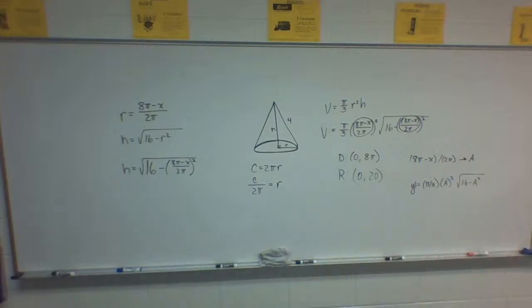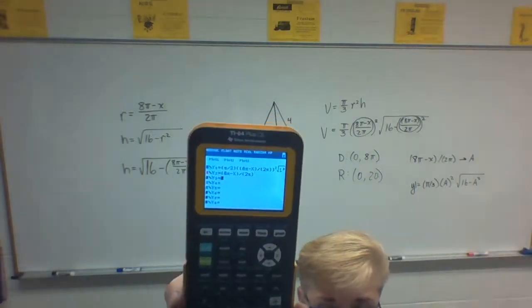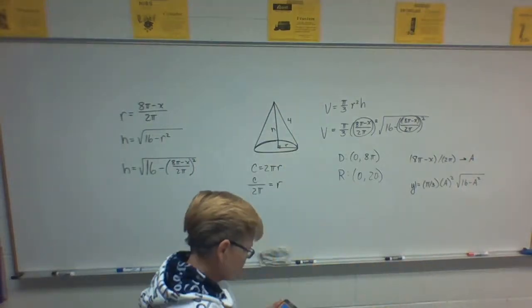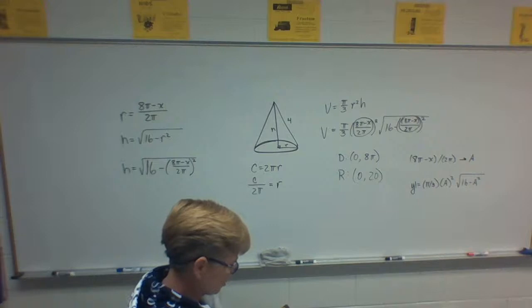I don't know if you can see this, but I've got that mess because I'm not willing to erase that yet. I know it's correct. And I've got that little piece in Y1, and I've got them both turned off because I want to see if what she's suggesting we do will work. The top one is what I originally put in, and now I'm putting in that weird thing that I circled up here in Y2, and I'm turning them both off so I can't see the graph.